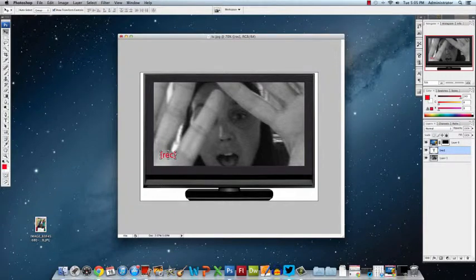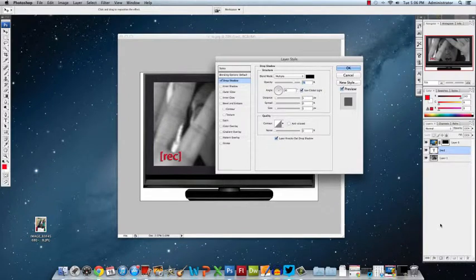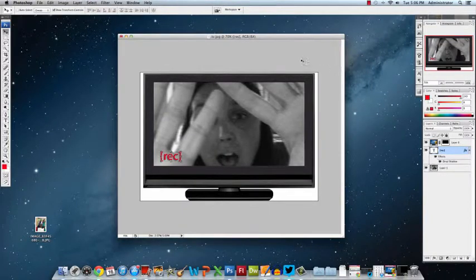If you wanted that to stand out a little bit more, you could take your text, which is below your TV screen but above your image, and maybe even add a drop shadow so you can see it a little bit better. Decide how much drop shadow you want. And there you have it.